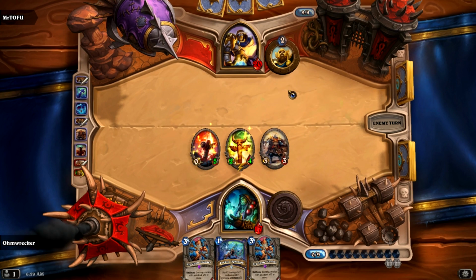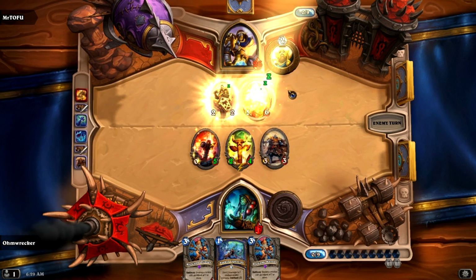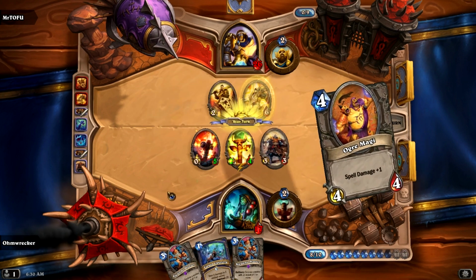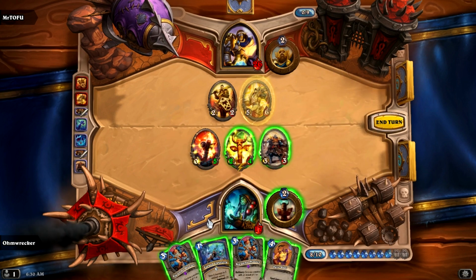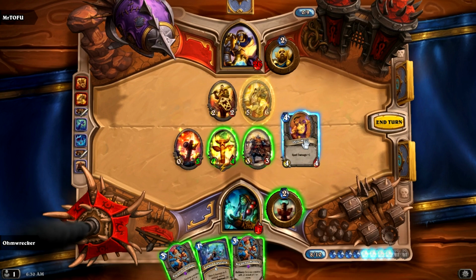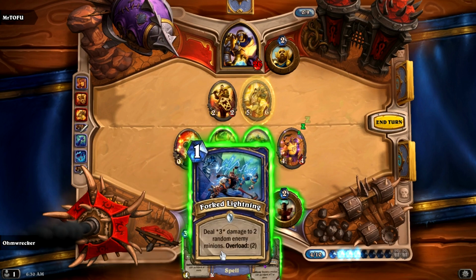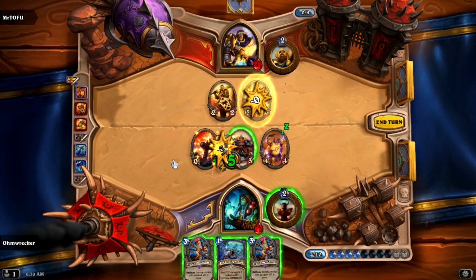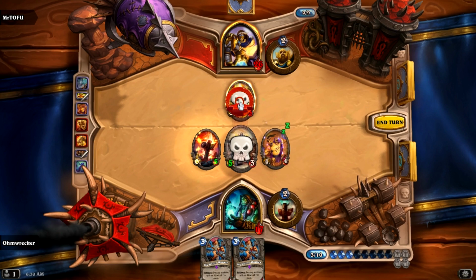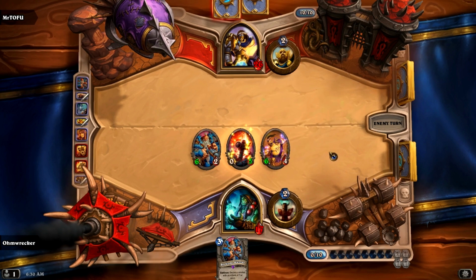Wow. Holy shit. Yeah, that's gonna be tough to deal with. All dem shields. Okay, Ogre Magi will buff Forked Lightning. Okay, so we're gonna pop this first. Okay, we're gonna trade. Let's get out one of these. And hopefully he's happy about that and he plays something huge.